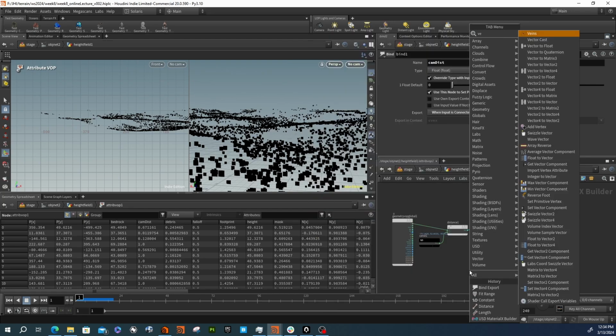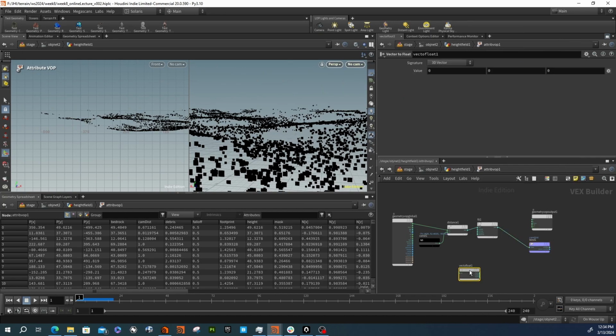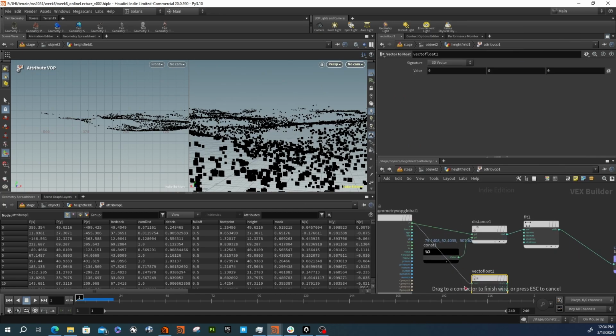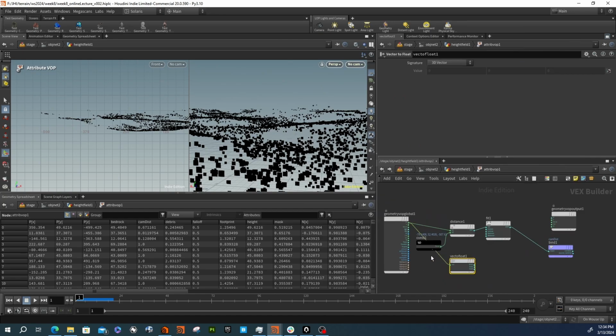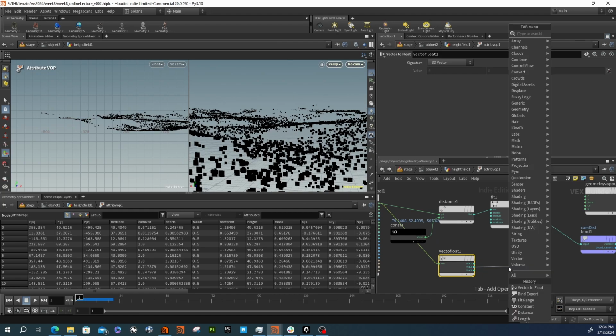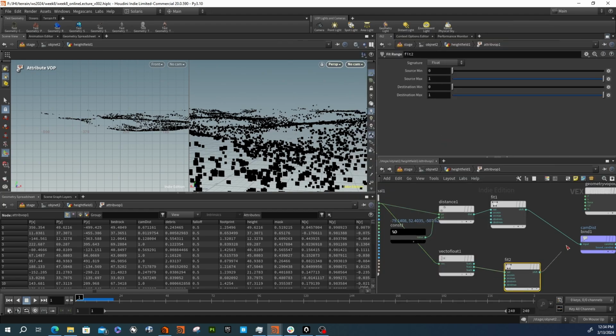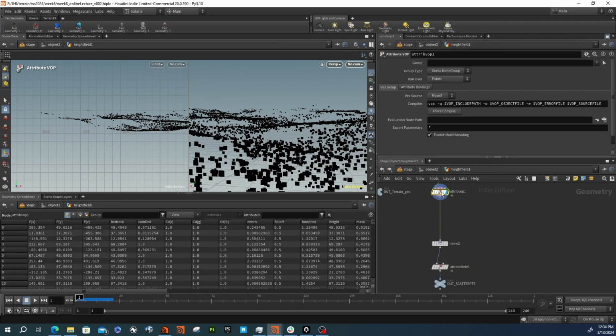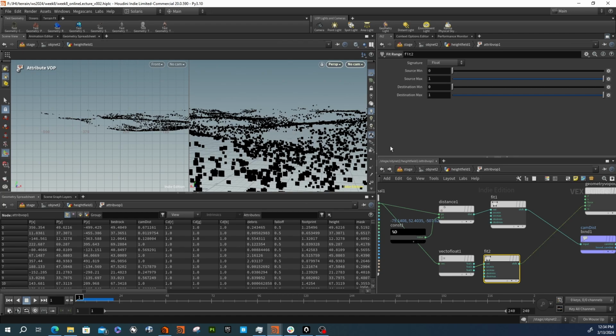So I'm going to use a vector to float. I could also bring in any attribute from this to figure out where I want this to use, but I'm just going to use the normals here, and use the position, and use Y, and say fit range, and we'll plug this into CD, and let's make sure we're viewing that. We are.